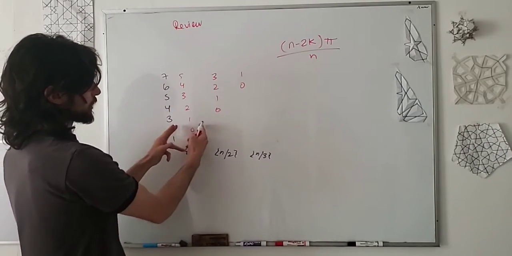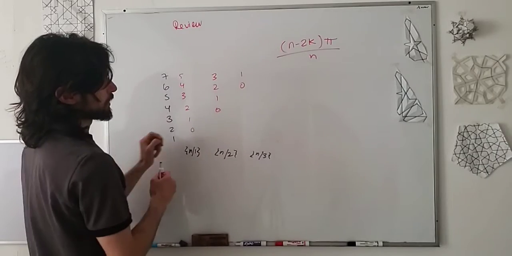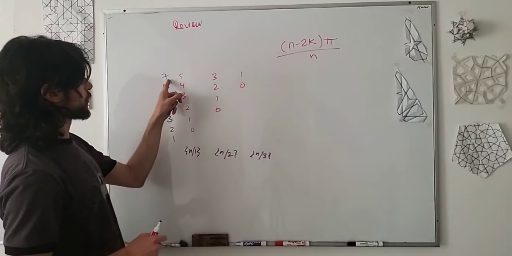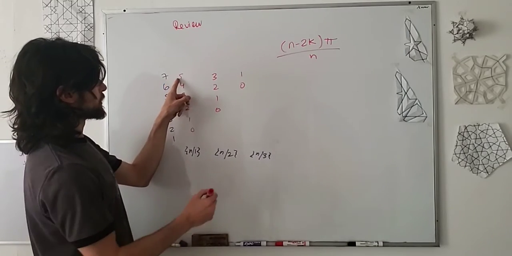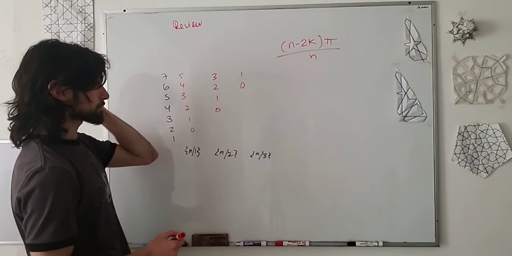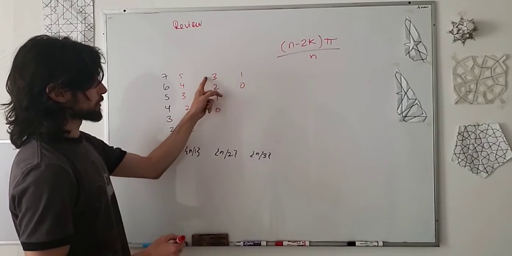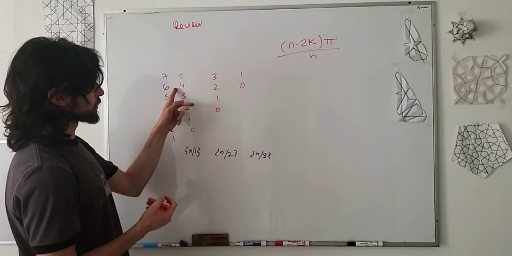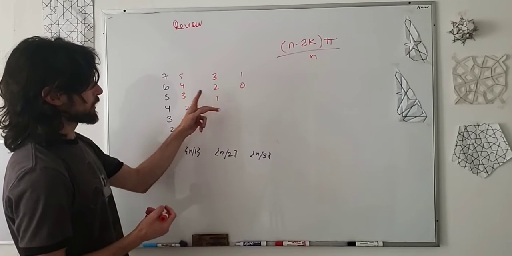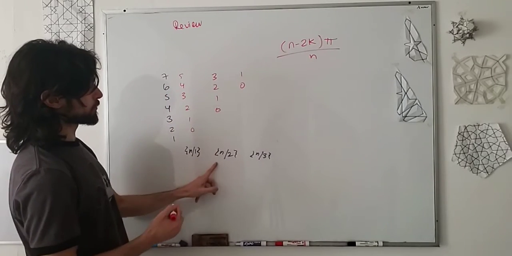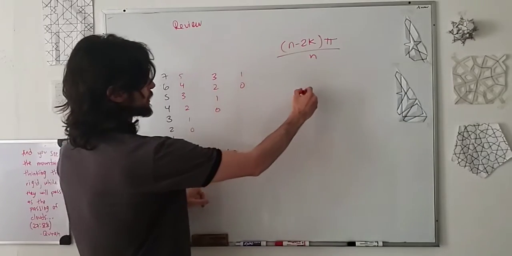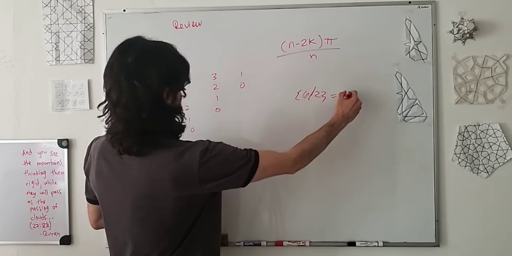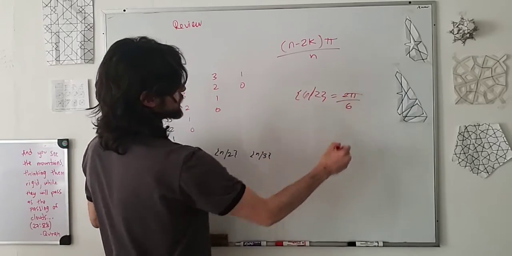So whatever we get on this list is what substitutes this thing inside of the parentheses. So these numbers, for instance, if we wanted to know the internal angle of a heptagon, it's simply 5 pi over 7. And same thing with each of these stars. So it's nice. It gives us the internal angle of a polygon. It gives us the internal angle of any star that we choose. So for instance, this one would be the 6-2 right here. So we could say that the 6-2 star has an angle of 2 pi over 6.